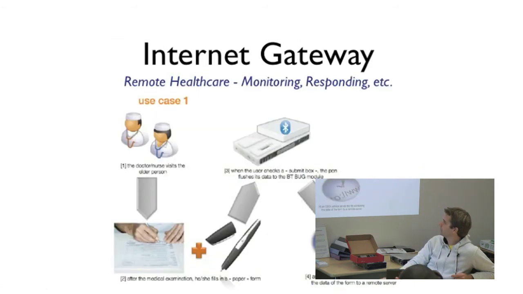So here's a little example of a use case. An internet gateway for remote healthcare. So the doctor visits a person, provides an examination. Then the pen is one of these pens which records the writing. These things do actually exist. You click a button on the thing, and it records all the data onto your bug, they call it, and then uploads it to the internet. So it takes care of all this. The doctor just has to carry this around in his pocket, whatever. So it's kind of good because it's not really affecting their workflow too much.